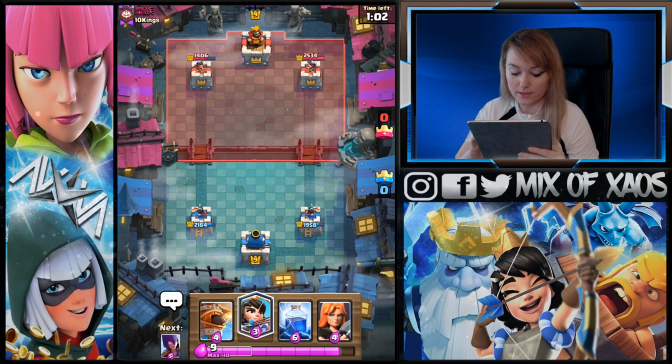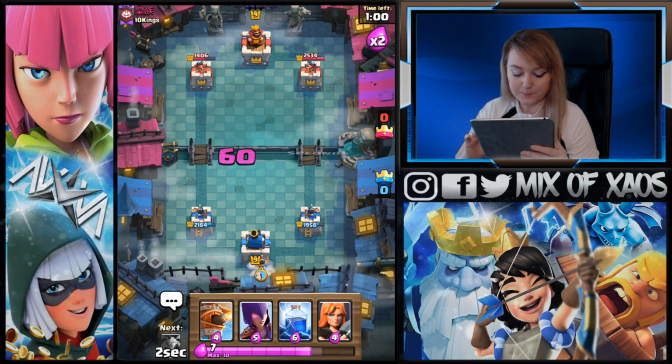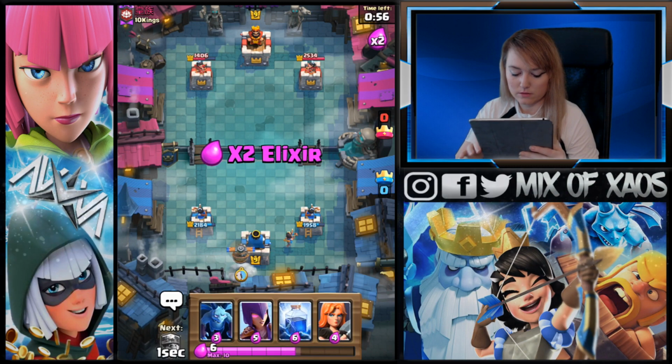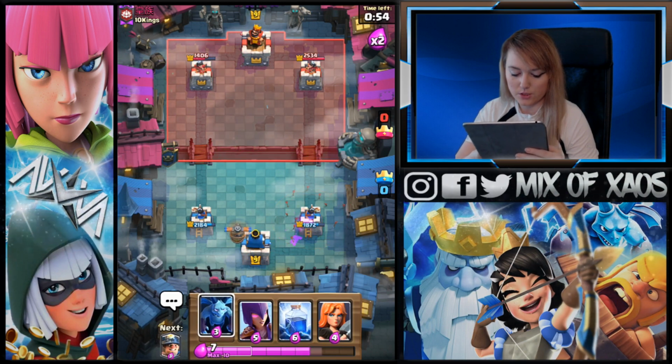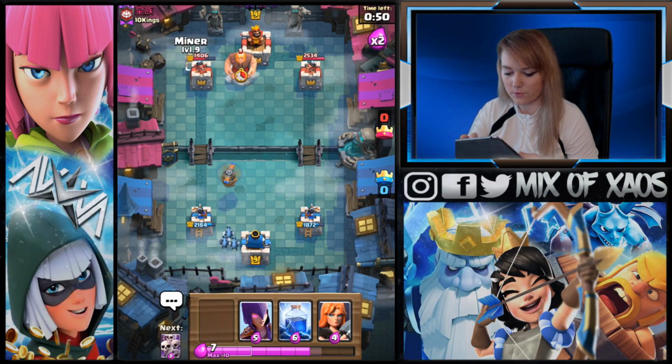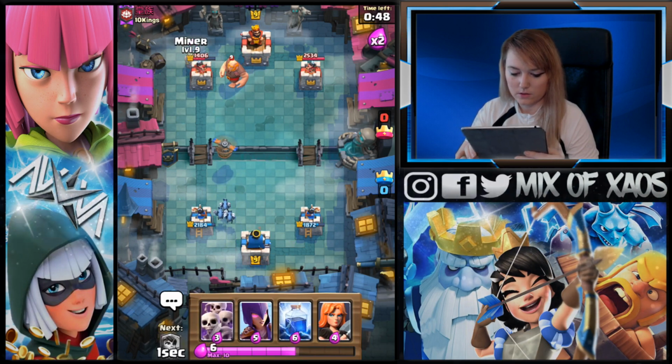Okay, let's start with the Princess in the back. Flying Machine. Trying to make some pushes. He just used his arrows, so I'm gonna go and try apply pressure with my miner. No biggie.